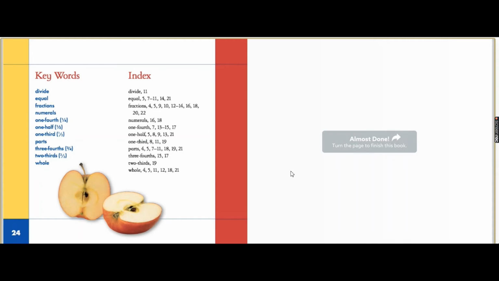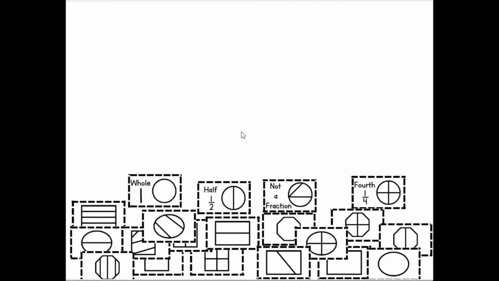So again, this had a lot of extra stuff in it. We're going to really focus on whole, half, and fourths. And I'm going to demonstrate that with our sort here in just a minute. I have our fraction sort here, and I have it cut up into pieces. You have this in your packet, and this week we are going to be sorting the shapes based on the fraction or not a fraction.